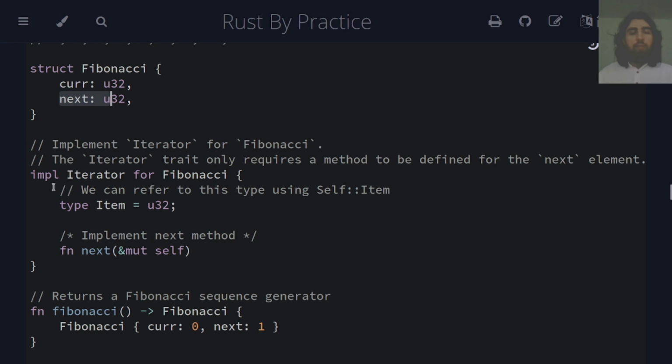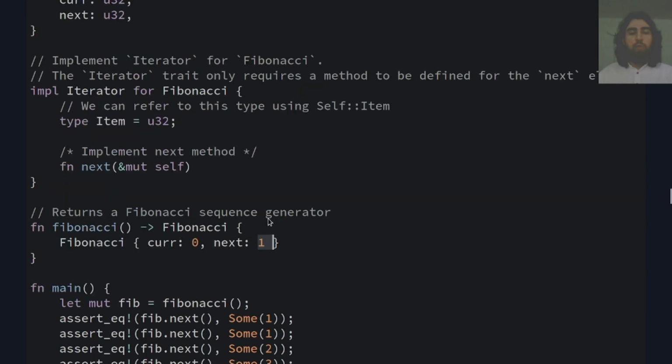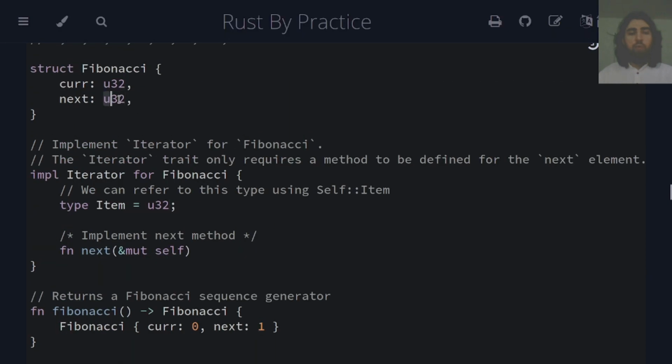And as you can see, we are implementing the Iterator for Fibonacci. So we define here the return type to be u32, right? Or basically the type of the items we are iterating over. So both of these fields hold u32.